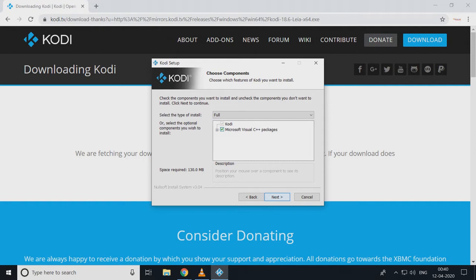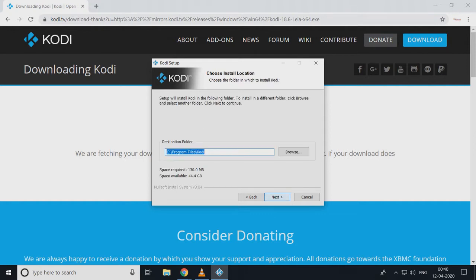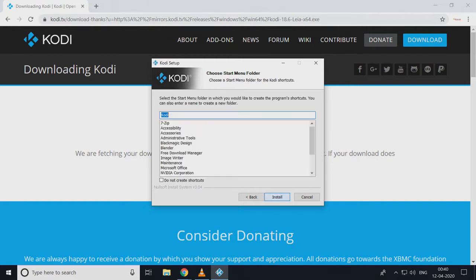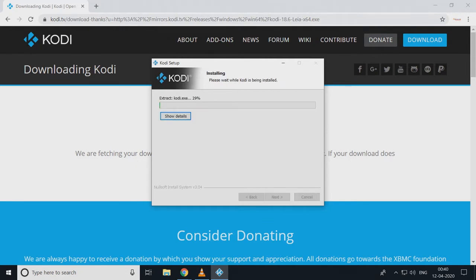If you want to install in a different folder or directory, you can select it from here and press next. There is the folder and your directory, you can choose from here where you want to install. Now click on next.